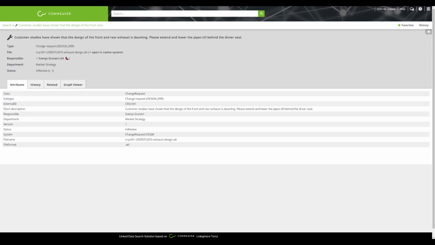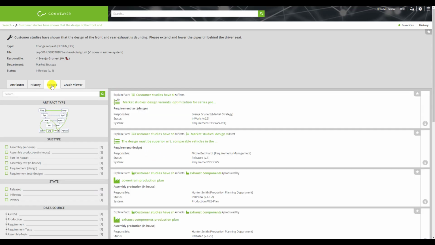CONWEAVER Linksphere will also provide the relations to other artifacts in your environment. To follow these relations, the Related tab will allow you to easily see them in a list format, and on the left-hand side you will find filters in a profound way. So you will find several dependencies of this change request to whatever artifacts, like requirement tests, requirements, powertrain production plan, and so on.